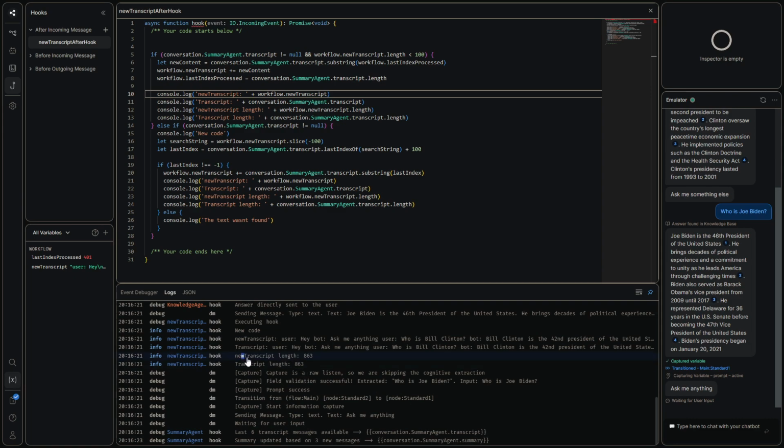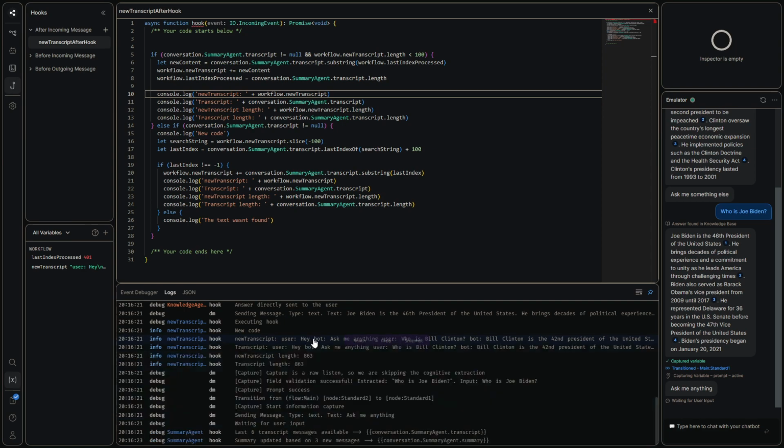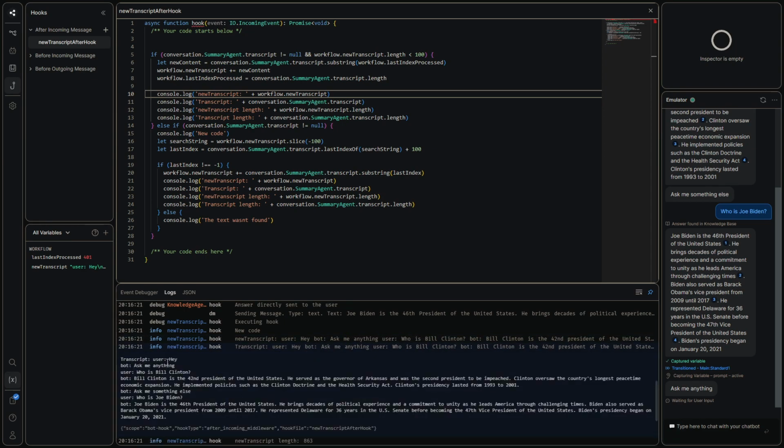Once this new transcript length becomes longer than the transcript length, this tells us that the old transcript from our summary agent has been cut off, so it won't have the start of the conversation, but our new transcript still has it. If we look right here, our new transcript is completely identical to our old transcript from the conversation summary agent.